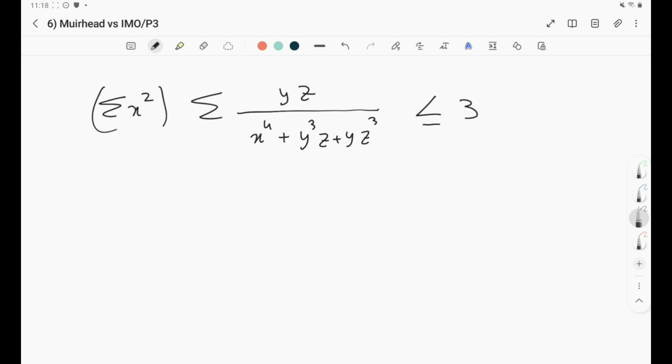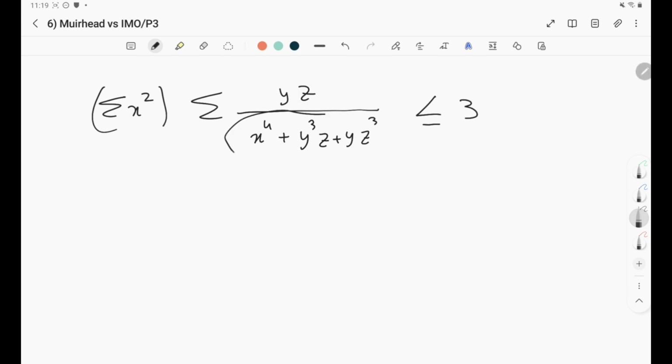Of course, one thing that you should consider: when you expand, you shouldn't turn into a fish and just go and expand everything. Your mind is still there, you should use it. Don't turn it off when you expand. This is a rule of thumb in Muirhead or in math in general. When you want to expand and do routine stuff, don't turn off your mind. You always need to find the tricks, find some hacks. This is especially useful in bashing problems, like bashing geometry problems with complex coordinates, barycentric coordinates, whatever. Always when you have some expansion or calculations, you should always find tricks. So let's try it now. Try to expand the usual method, and of course if we have something nice that we can cancel, we should always keep an eye on it.